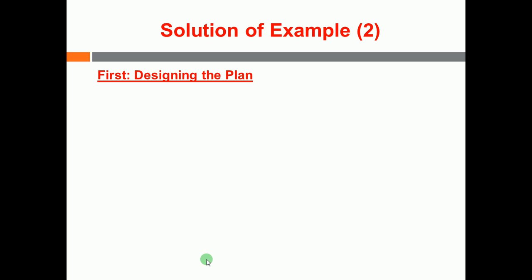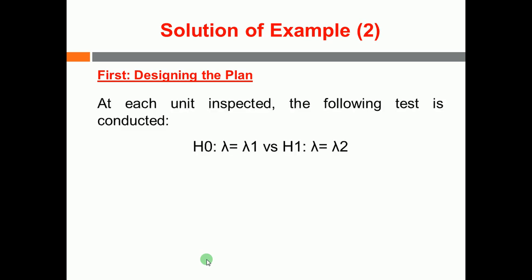Recall again, in designing a sequential sampling plan, meaning that you have to find the XA with XR, the acceptance limit with rejectable limit. Here we cannot directly use the formulas we got in the Bernoulli. We have to start from scratch, deriving the XA with XR. Recall that in order to design it, after the inspection of each item, we have to test H0: lambda equal to lambda 1, meaning good quality, versus H1: lambda equal to lambda 2, which refers to bad quality.